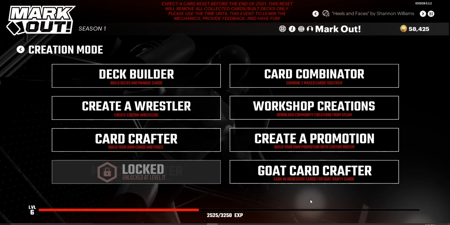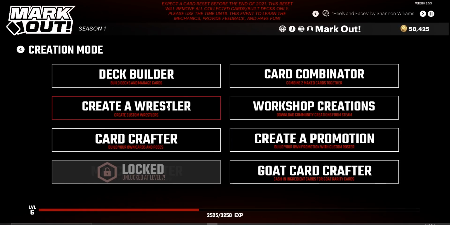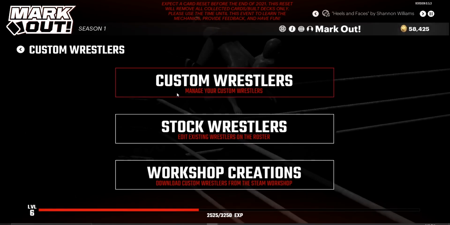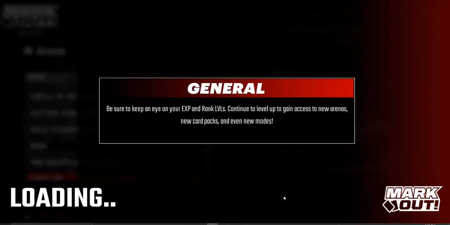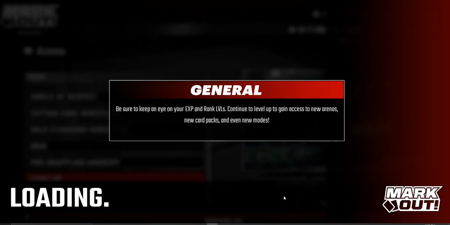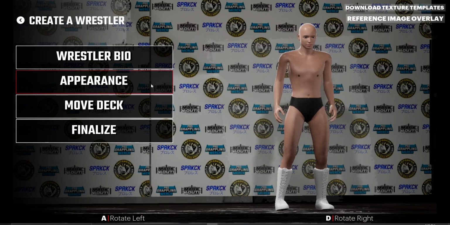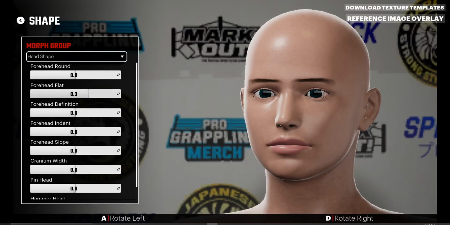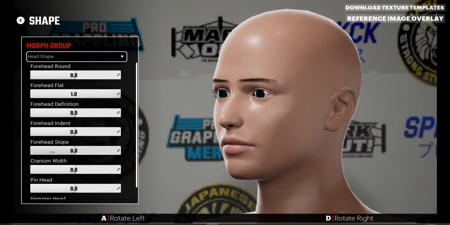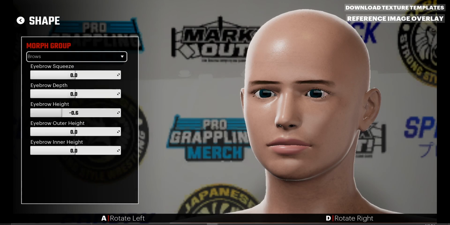The next thing that was reworked was the Create a Wrestler system. So I'll hop in here really quickly just to show off some of the new features, but I actually made a whole video separate from this. I just want to show off the new model. So you can see we have a brand new model in the game now. Many more morphs in the game for you to create a wrestler of your desire. All the wrestlers no longer have to look the exact same.